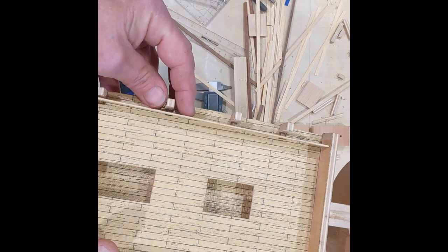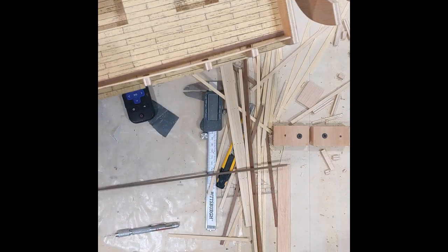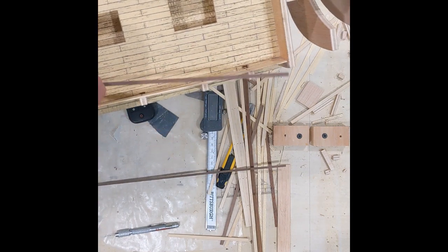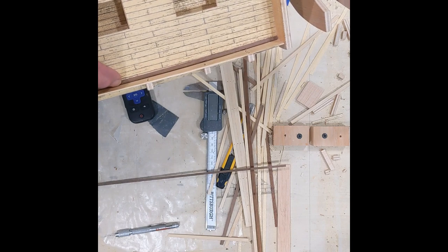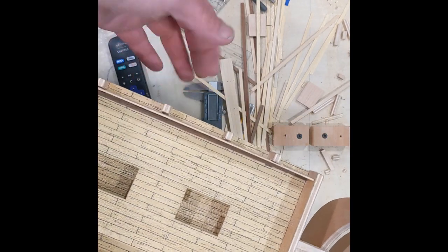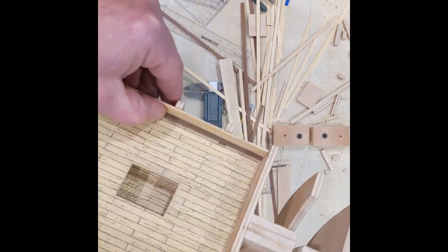This side, I had glued it. Let me bring it back a little bit. I glued it on, and then what happened was when they want you to put the 2x3 millimeter piece of walnut, nail and glue it to the inside. When I glued this railing tight against the bulkheads, you could see, I don't know if you can see it with that, maybe I'll zoom in a little bit here, I'll show you. Right there, there's a gap.